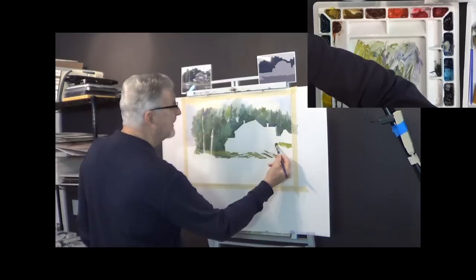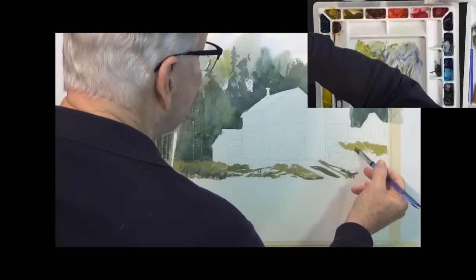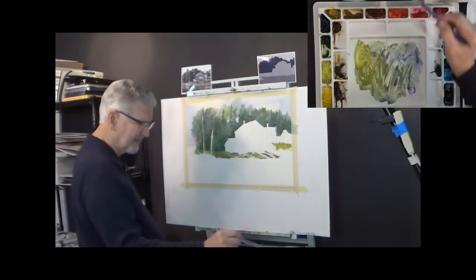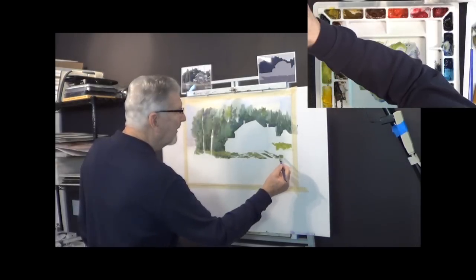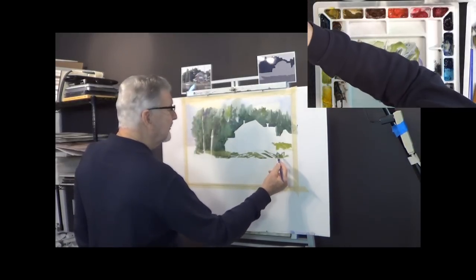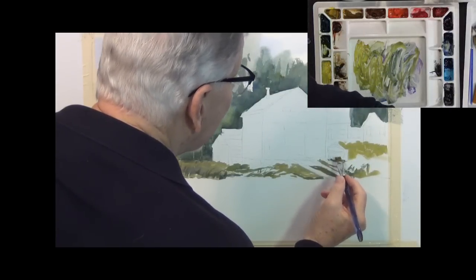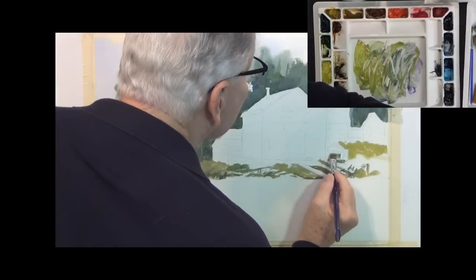Painting around a lot of stuff here. I've got another boat that's on a rack here. I'm going to paint around a little ladder that's sitting there. So this is all very just sort of abstract and not trying anything specific other than I want to show you these things that I'm painting around here. Come on, brush, stick together for me.